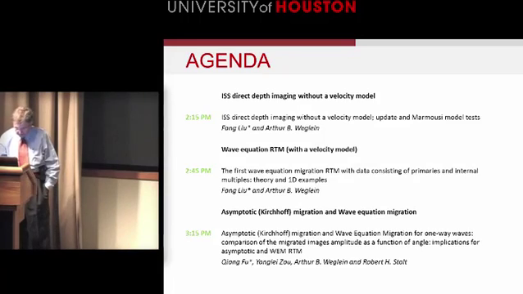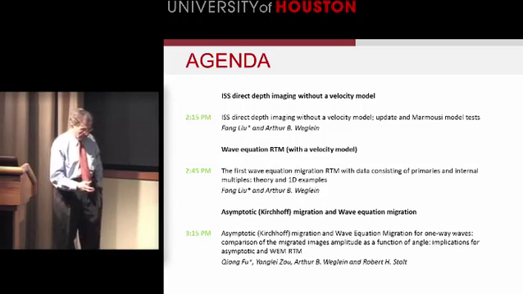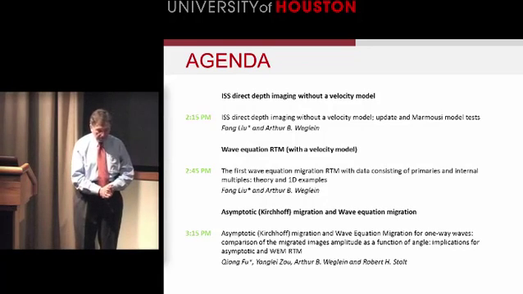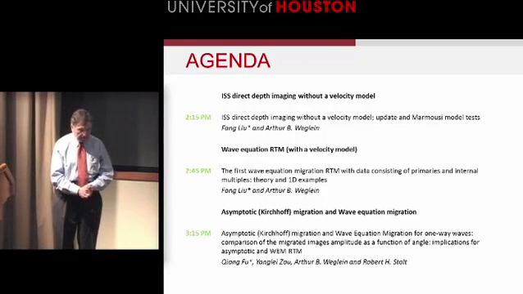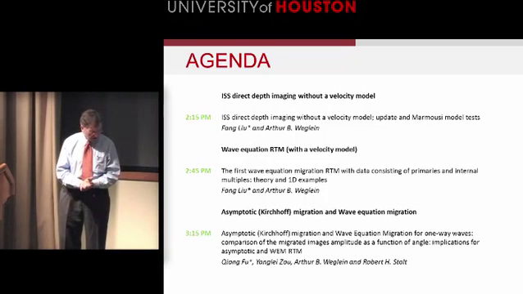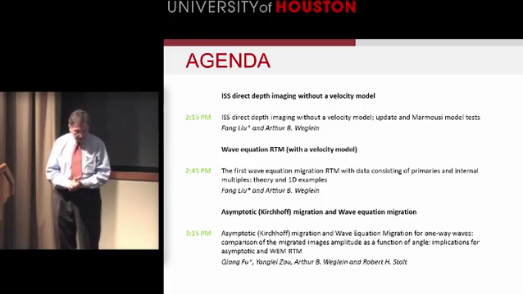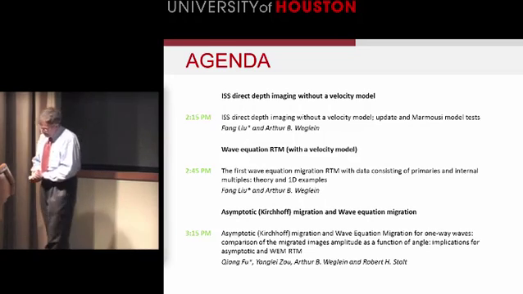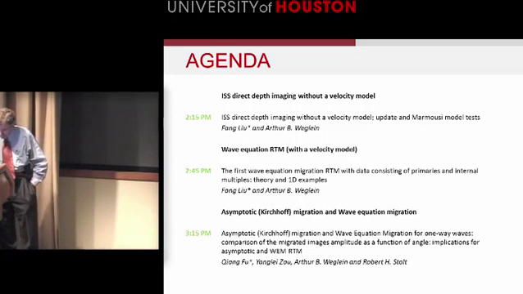Okay, so then we had Chung Fu showing us the amplitude differences, the potential or lack of potential of wave equation migration compared to an asymptotic approximation to it. And again, that was enlightening for me, surprises, and educational. Chung Yang Li did a great job, and it's always a pleasure to work with Bob Stolt.